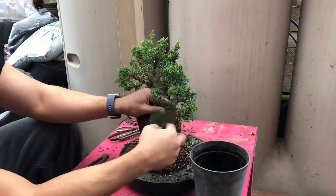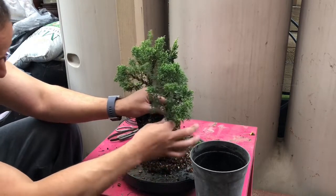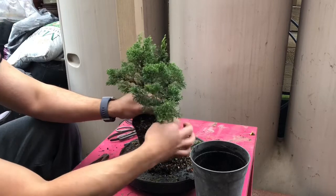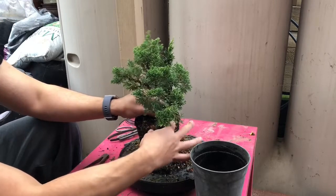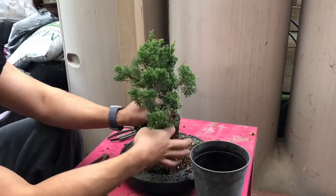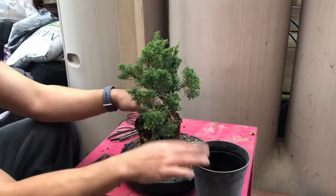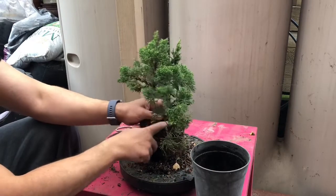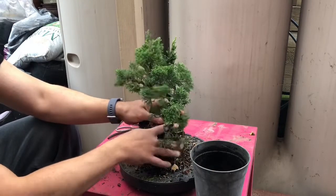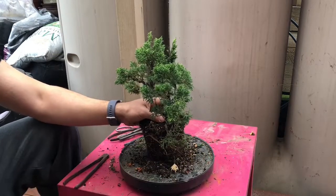So I'm not worried about these little young ones yet. I'll leave them on maybe for next year to wire up. But you can see, just quickly putting some bends in this. It's pretty easy. Support, bend, support. So that's a nice little cascade branch. I might have to, when I put it back in this, put some soil to raise that side a little bit so it doesn't hit the edge of this.